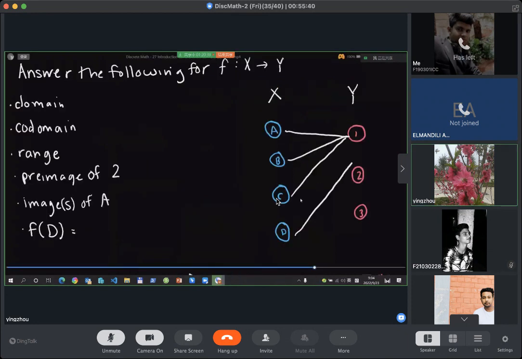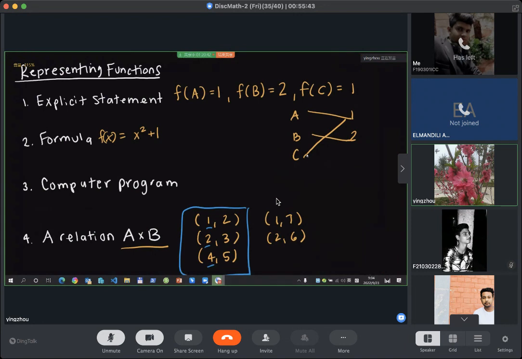So if you just use this relation or Cartesian set, because we just showed you the Cartesian product in the previous sessions, it gives the pair between the first element and then the second element. For this, we can say it is (A, 1), (B, 2), (C, 1). So just like this, we combine them together. So we also can use this Cartesian set to describe a function. That is an interesting thing.